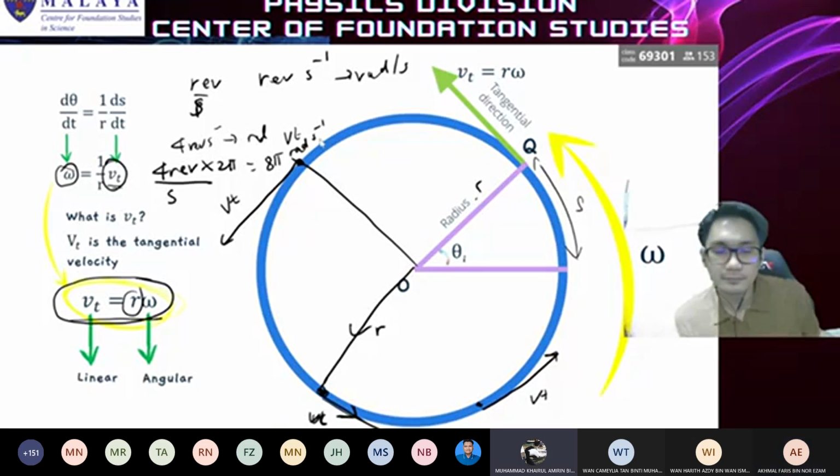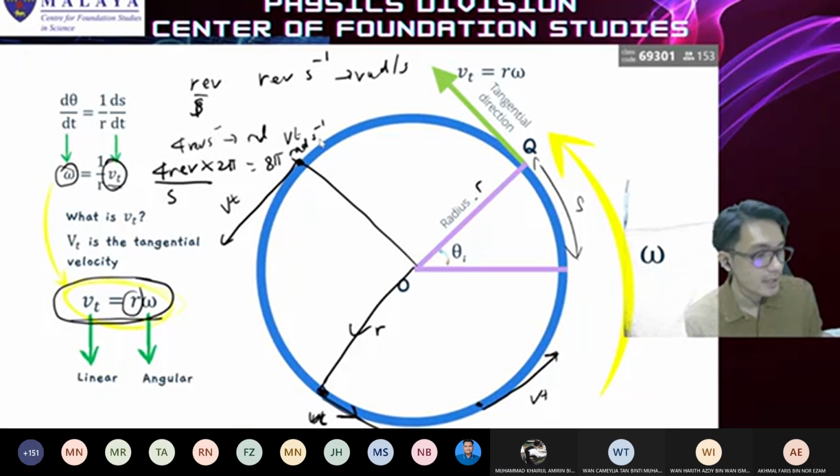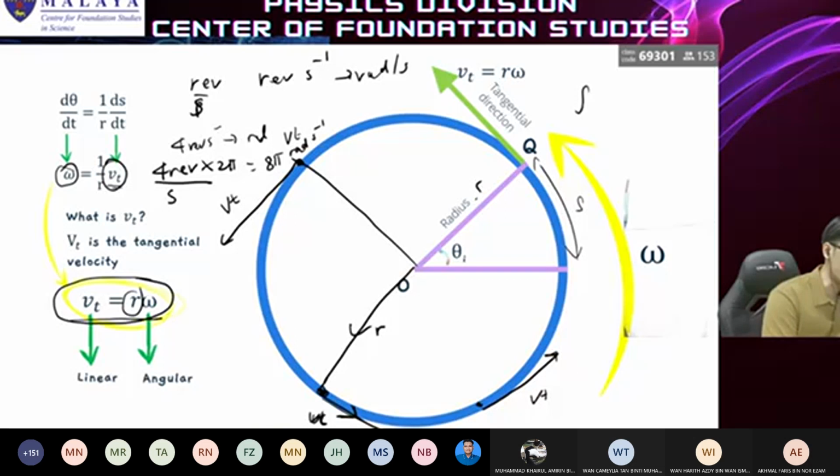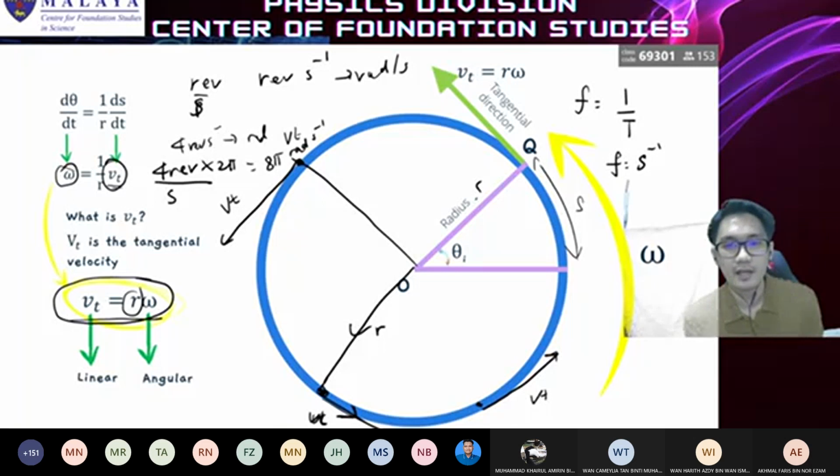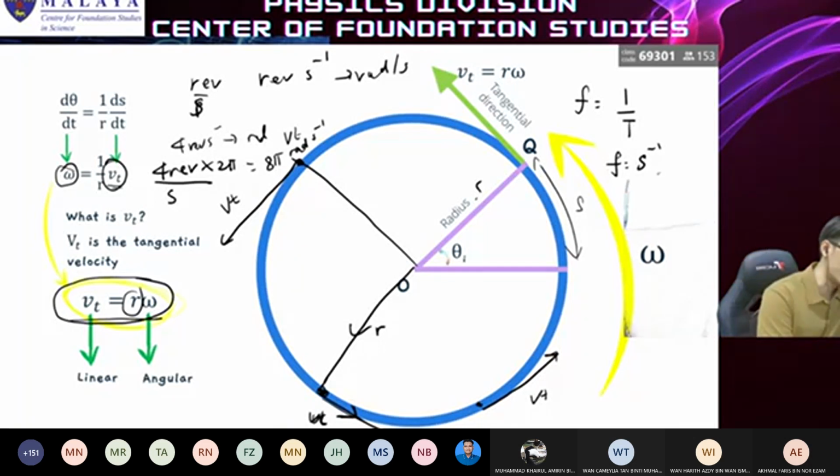Okay, Khairul. Revolution per second sama ke dengan frekuensi? Revolution per second, yes, I can say, kalau revolution per second, frekuensi bermaksud 1 over time. Jadi frekuensi unit dia adalah 1 per second. It is not revolution per second. Revolution per second is angular velocity. Jadi kalau frekuensi tu dia punya unit mesti per second ataupun kita guna hertz.